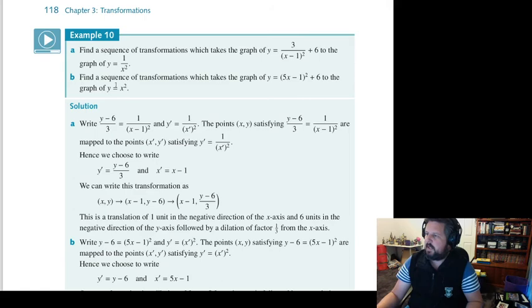Let's have a look at this last example here. Again, we've got a graph. We want to find out the transformations that take place to the graph y equals x squared. So again, rearranging this, we're moving the 6 over to this side, and then we're rewriting what it was originally with the new x and y values there. So we've got y dashed is equal to x dashed squared.